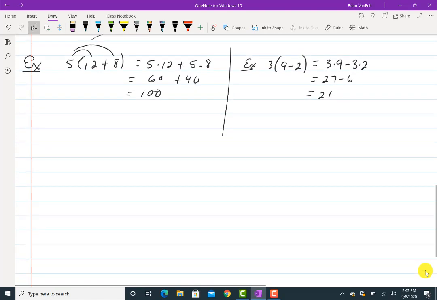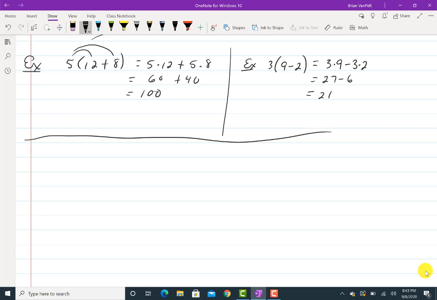Now let's move on. I don't know if I want to call this an example or not, but I think what I'm going to do is the following. I'm going to do negative 5 times negative 6 plus negative 5 times 6. There's a multiplication in here. I don't know if I've been indicating that or not, but anytime you see a number right up next to a parenthesis, it is multiplication. Now, on the other side, I'm going to do this.